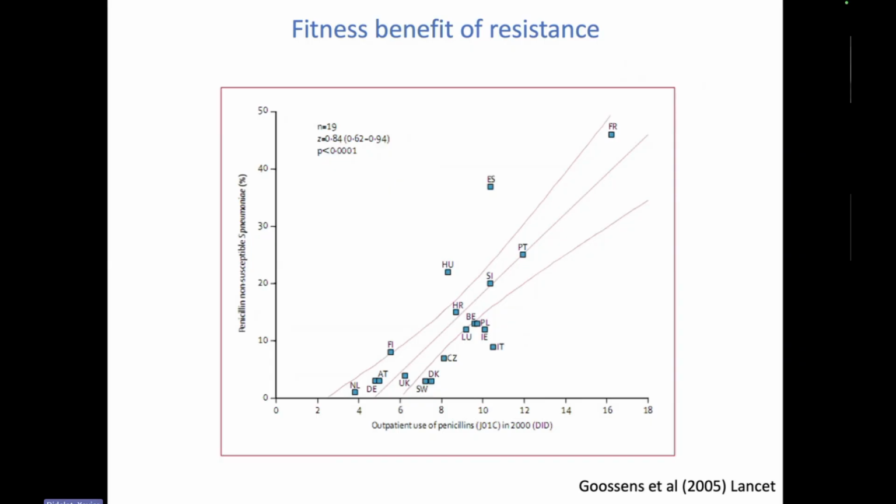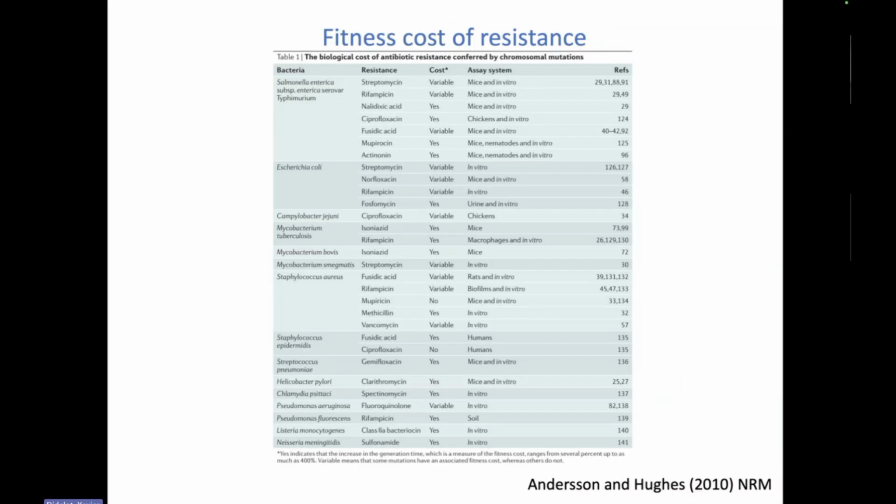And that's why we see that the more you use a certain antibiotic, the more you see resistance to this antibiotic. It's a really out-of-date figure here from an old Lancet paper, where we see that country by country, the more each country uses penicillin, in this case, the more we see penicillin-resistant strep pneumo in those countries. So there's a lot of evidence for that, of course, but in a way that's really quite clear what the benefit of resistance is. What's perhaps a bit less clear is the fitness cost of resistance.